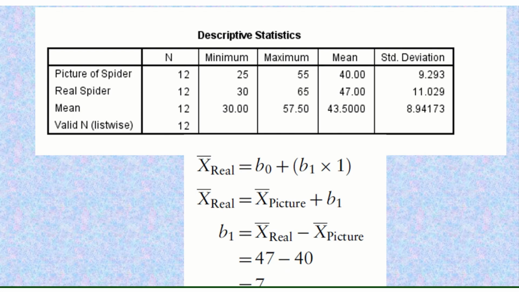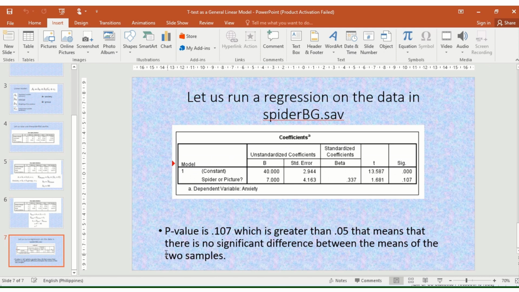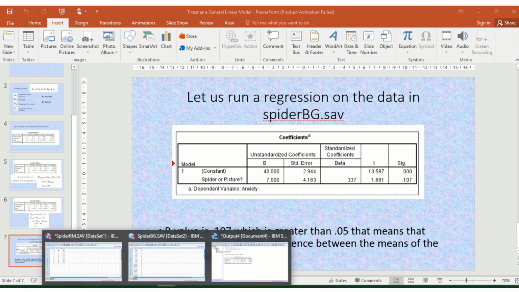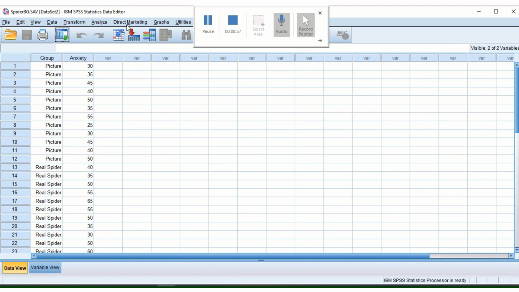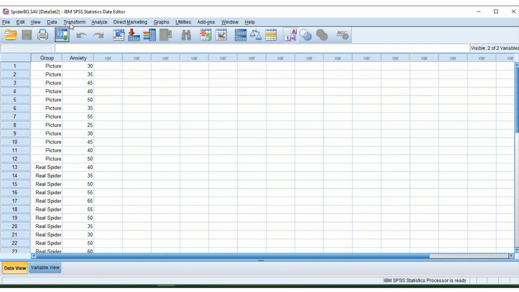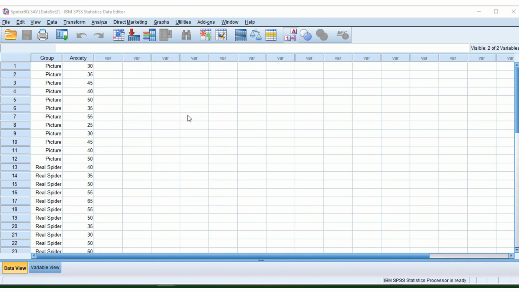Now, this time we will be using another set of file, which is the spiderbg.sav, and we will be running a regression test on this one. So let's open the spiderbg file here. We can do that by clicking on analyze, click on regression, then click on linear.